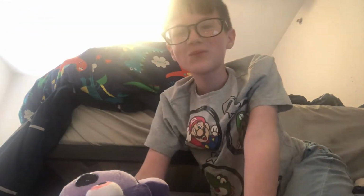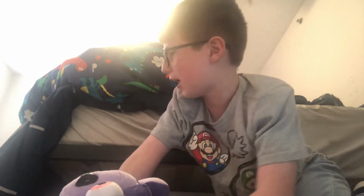Yet again, how to make another plush. Okay. This time I'm going to show you how to make one of my favorite ones that I've made, Withered Bonnie. So let's just begin. I can't make Withered Bonnie without this, like I did with the last one. So, mine is gonna be similar to Frokie's.